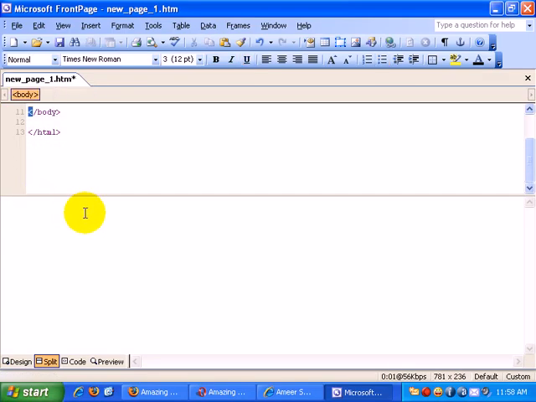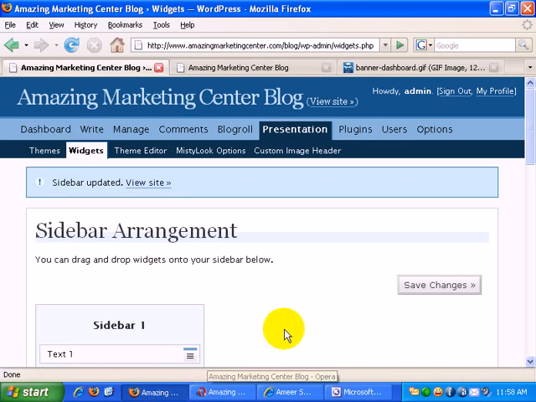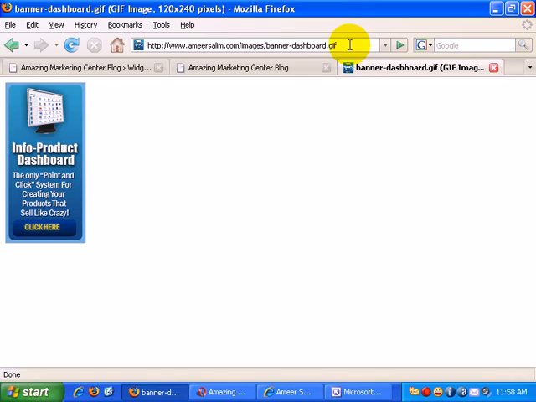Okay, first of all, you need to have your image ready on a server on the internet live. So for example, I have my own image which I have on this location here. You can see I already have this on my server. So I will want to link this image onto my blog on the text widget.